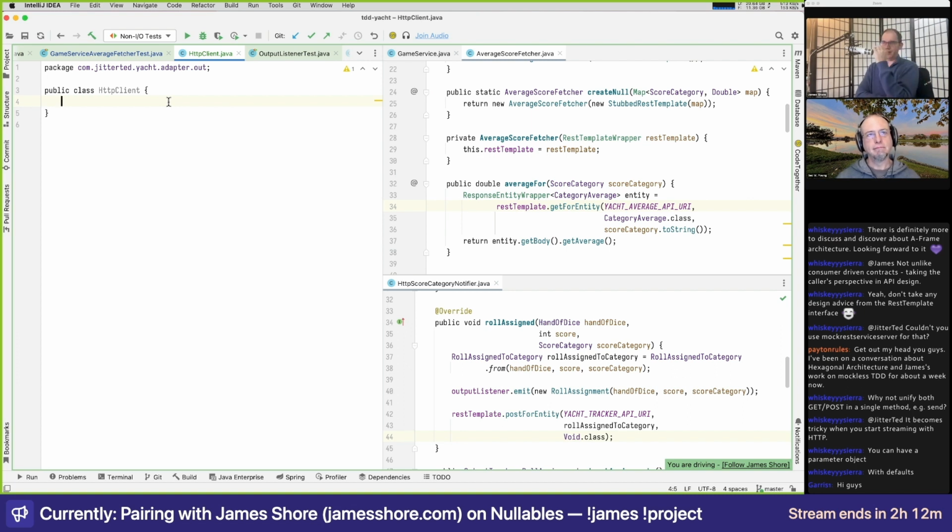Because this is a low-level wrapper, one of the things that you do when you're writing the tests for the nullables is you have all the tests for the thing working for real. And that's how you know everything's still working. So not having that is going to feel a little bit strange, I think. But let's start out just by making the get and the post. Okay.